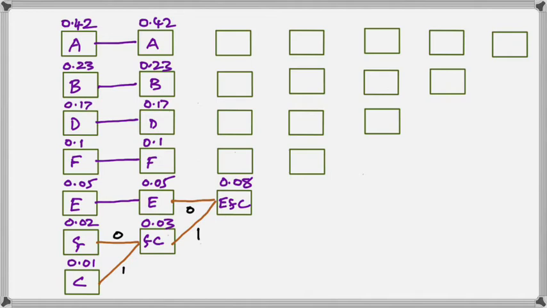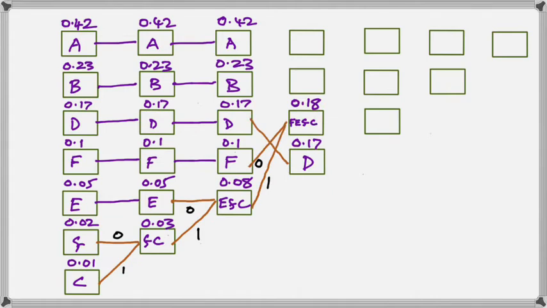So this situation looks exactly like the previous one, except that now we have added e to the GC inside of the box. And once again we just copy back the horizontal lines and all of the probabilities.